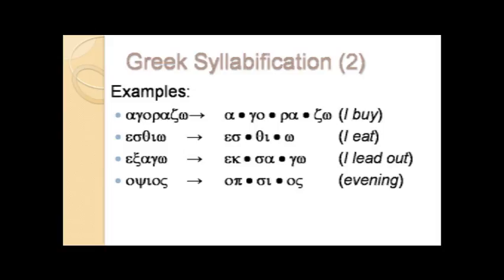In this one, we have a couple of problems. We have a double consonant letter, psi, and then we also have two vowels next to each other, iota and omicron. We're going to have to split up those two vowels because they are not part of a diphthong. If it was in the reverse order, omicron and then iota, it would be part of a diphthong, oi. But this is not a diphthong, so we're going to have to split those up. And then the double consonant letter we're also going to have to split apart. The double consonant for psi is p and sigma. So when we split it up, we get apsias, which is the Greek word for evening. And it is a noun, apsias.